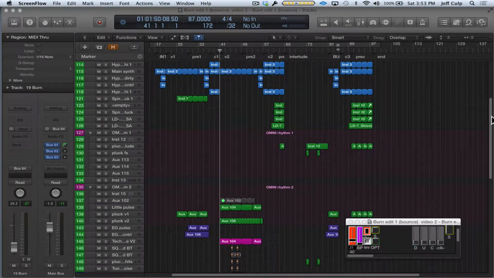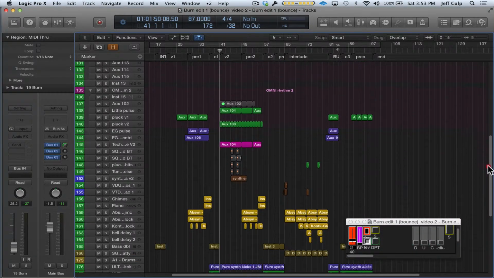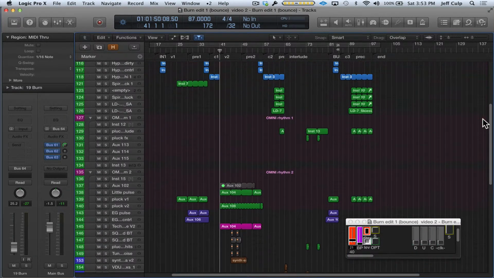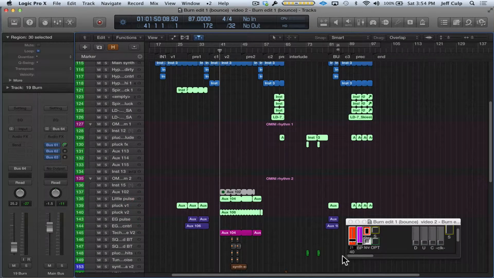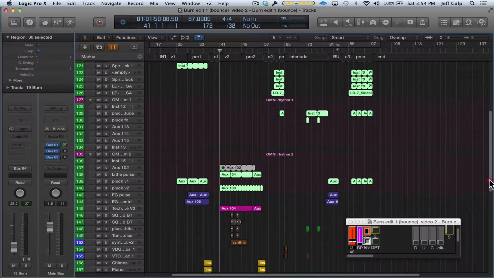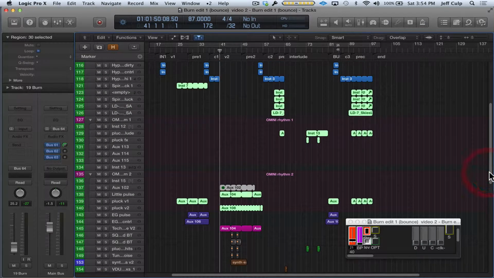All right, so fast forwarding ahead here. I've done all that work, and for instance, here's the pulsating synth. I've got them all color-coded, and I have them adjacent to each other. So now it's just going to be really easy for me to bounce this. And if I make a mistake in bouncing and I close Logic Pro 10 and need to rebounce, I can just reopen the program and redo something if I need to. So again, that's a good reason to align these things ahead of time before you start bouncing.